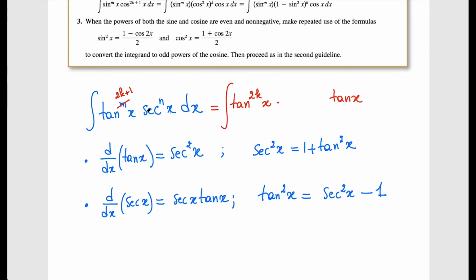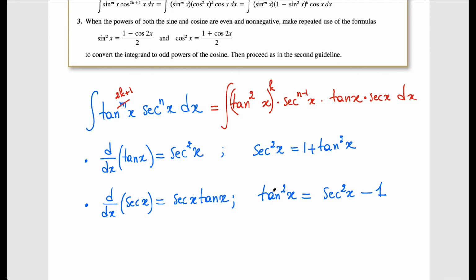And what you can do is, if n is not 0, you can leave one of the copies of sec that you have and combine it with the tangent. So you're going to be left with secant to power n minus 1 together, and one of the copies of sec accompanies the tangent. And why does this become useful? Because of these two properties. Remember, tangent to power 2k x is the same as saying tangent squared, and the whole thing to power k, right? You can write it like this.